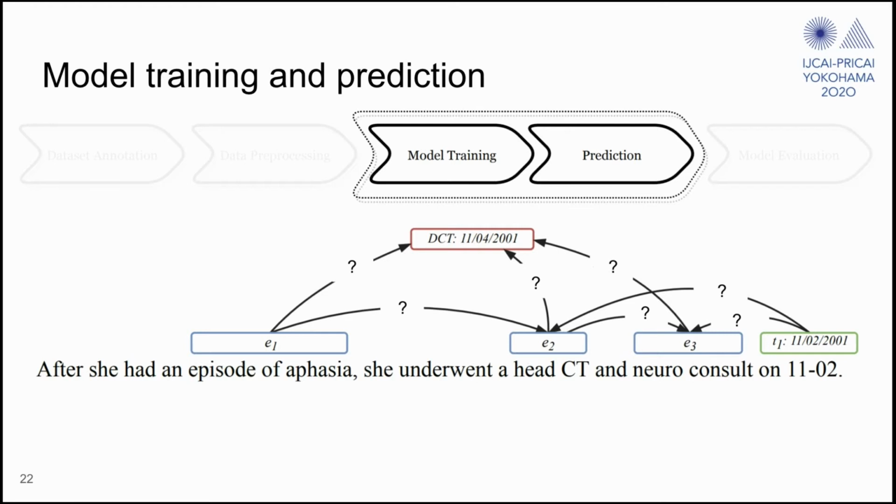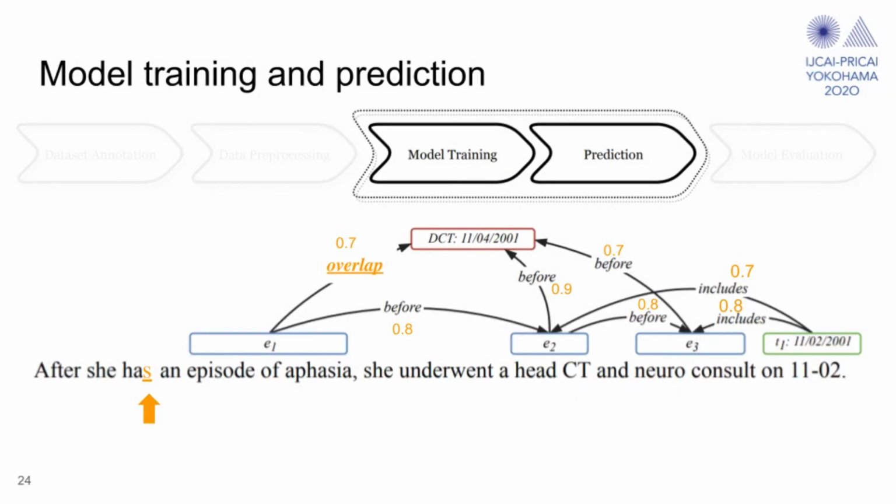Imagine we have our sentence from earlier, but we now ask our system to make predictions for these relations. And let's say we have a good system which correctly predicts this graph. Beautiful. But let's say this report was written at the end of the day, so the sentence might have contained a tiny mistake. So unfortunately, this is a bit confusing to our extraction system, which reads a present tense now, instead of a past tense, and may now predict that the episode of aphasia occurred around the time the document was written, instead of in the past, resulting in an overlap relation.